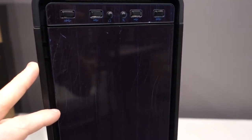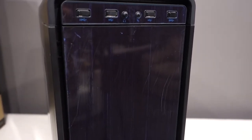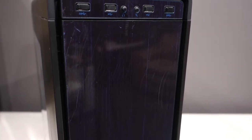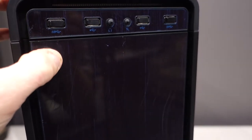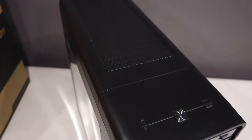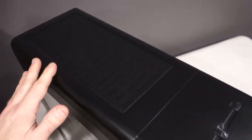One thing I'm a bit annoyed about — when I uncovered this case, I did not do these scratches. They were already here and I was thinking, do I take the case back and swap it over? It's a fair bit of effort, but really in the long run it is just a case meant to house my components. I think this may be a film I can take off, so hopefully these scratches aren't actually on the case itself. On top, you can see we have a massive vent. This will fit a 240mm radiator or two 120mm fans, and I think it also fits two 140mm fans as well.